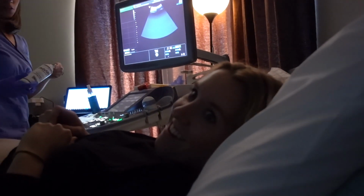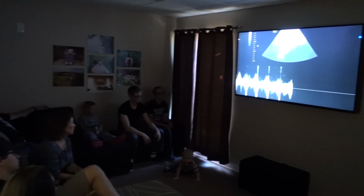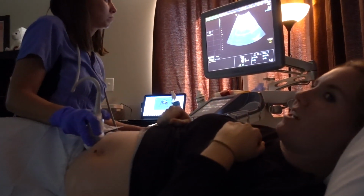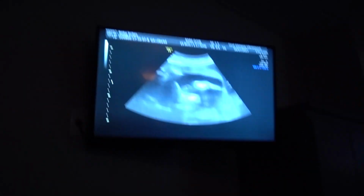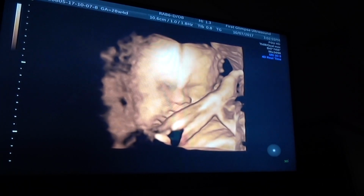We're getting ready to do the 3D ultrasound, which is gonna be insane. Are you ready? We're just gonna get started with baby's heartbeat. I got my own personal TV and then they all got this huge one. Isn't that awesome? Whoa. It's right in the placenta today. Hello. Do you know what you're having? Boy. He's got his face right against the placenta. He's kind of smushed. Got a little arm up. Just kind of see a part of his nose and his arm. Oh, that's cool. So hopefully we can get him to turn his head a little. Yeah, he sees his hand.